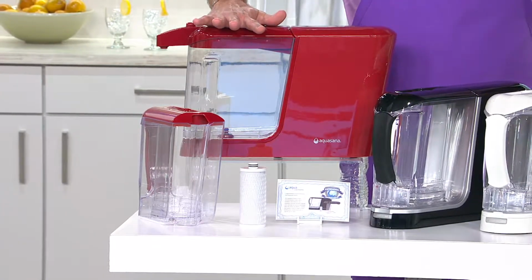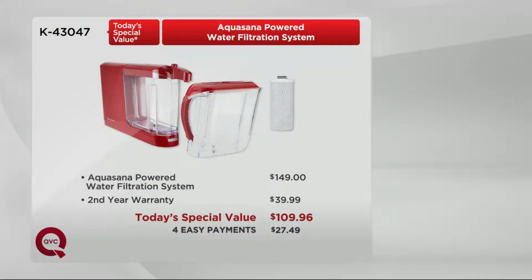Here's how it all breaks down in terms of value, because remember, at the end of the day, we're all looking for the best deal. At the same time, we're looking for innovative technology that's going to be better for our families, and that's what this is all about, improving the water that you're drinking and cooking with and existing with every day. If you went out and shopped this around, look what you would pay for both the Aquasana powered water filtration system and that second-year warranty, because remember, we're giving you a second-year warranty. Anywhere else you buy this, you get one. Now, you see what you'd pay there.